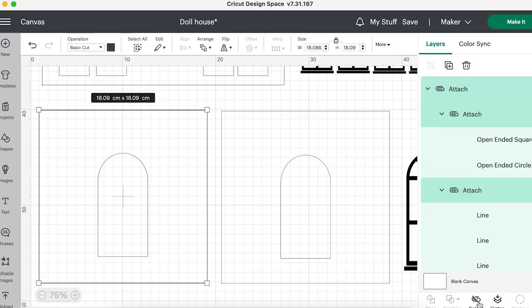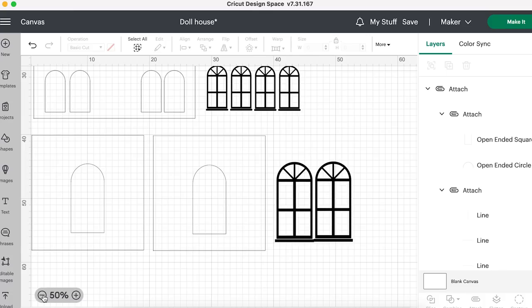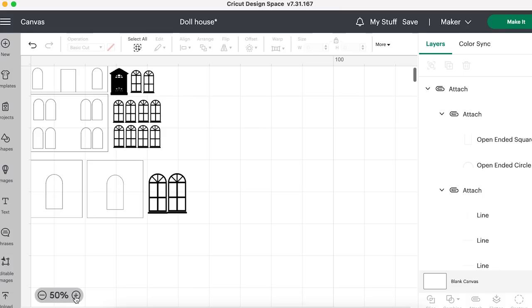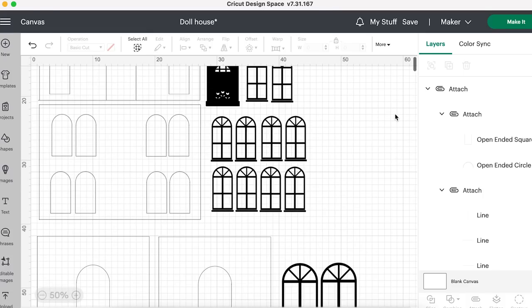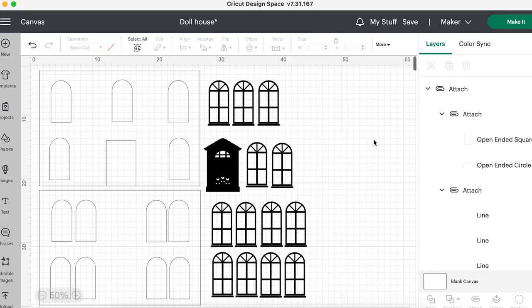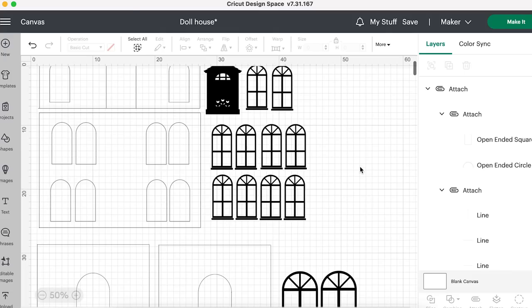I have this design saved and I'll share it to the Cricut community. I did it before with a cushion video - a patchwork cushion - and I was able to share it and you guys were able to just open up my design. If you want to take my design and tweak it, you should be able to move everything around, resize the windows, delete the windows, add in whatever. So this is the bones.